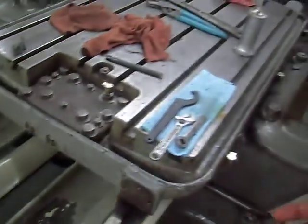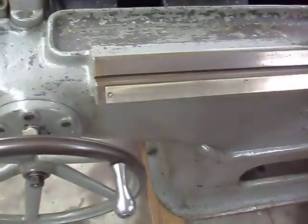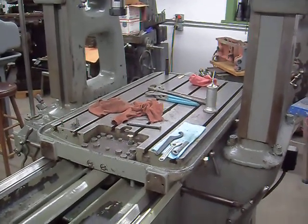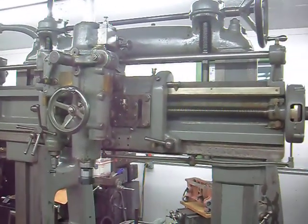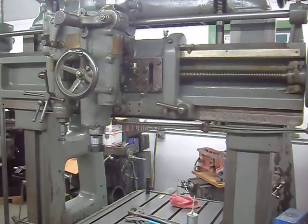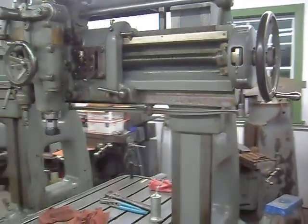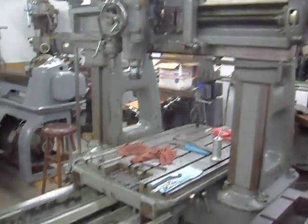It's kind of interesting. Oh, so based on the travels of 24 by 32, I think this machine is an SIP number 5B. I don't know if this is a number 5 machine, but it looks bigger than a 4, according to all the literature I saw online. I don't know. But I'm totally enamored with this machine. This thing is so cool. I love it. I'm going to do some really cool work with this.